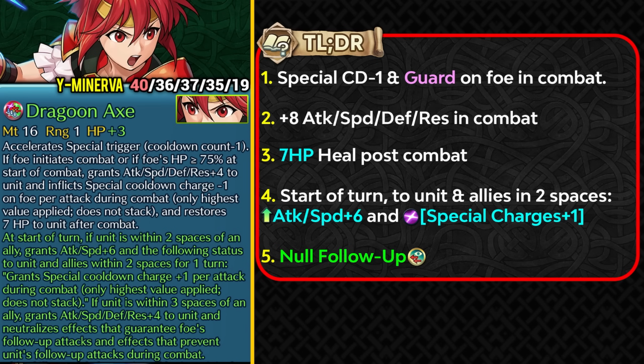And she does have some good options because of having a -1 special cooldown weapon, which is pretty rare for free-to-play units to begin with. So she can have No Quarter at her disposal now, which is going to be piercing through the damage reduction, and she's going to be able to retaliate back with it because of having special charges in her weapon. So I'm pretty happy with young Minerva getting this kind of weapon refine.